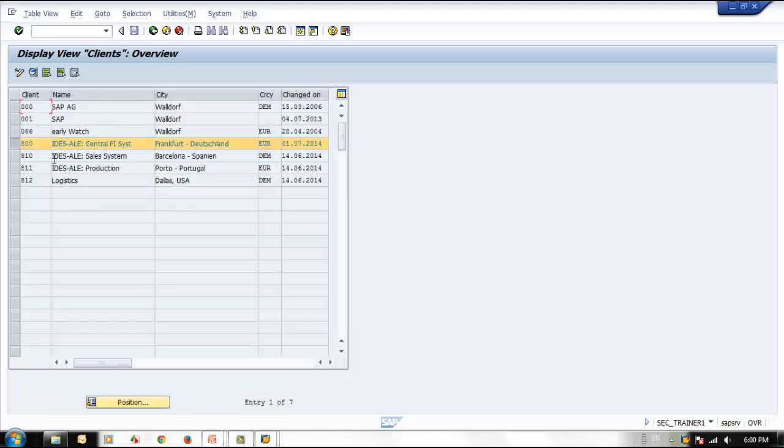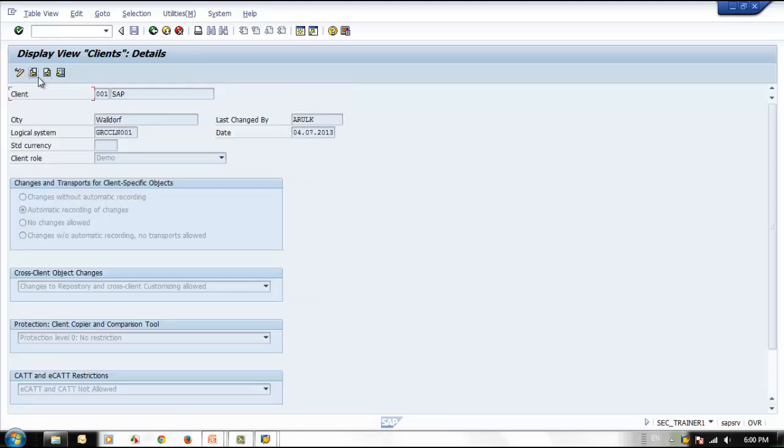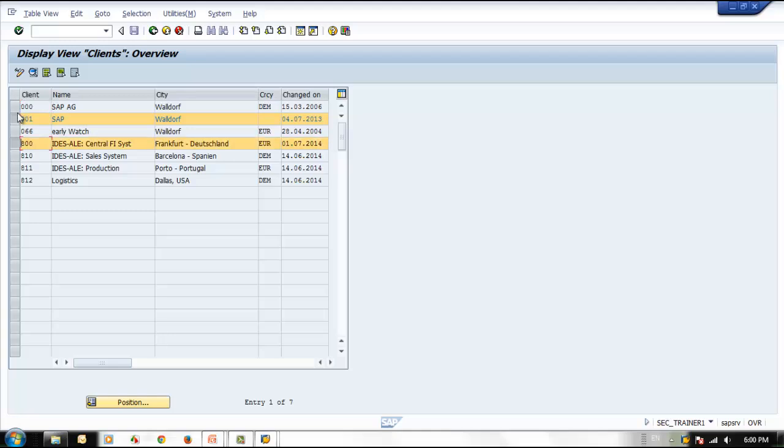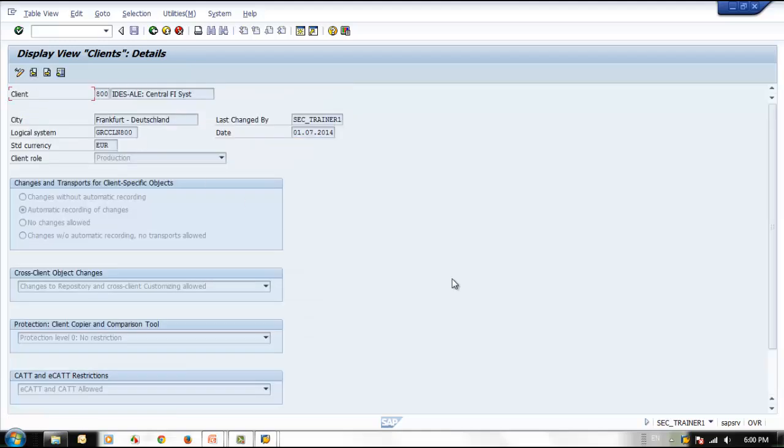Let's say for example 111 should be the SAP reference client. But here it says it's a demo system. Since it's an IDES system, this has been changed. So let's go to our client 800. Okay, this is the information.